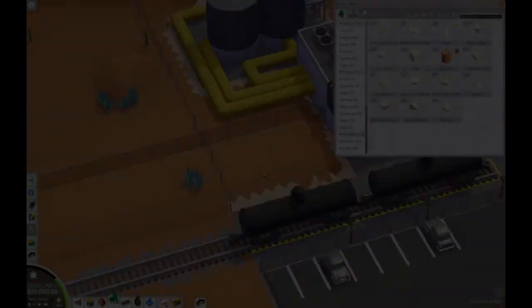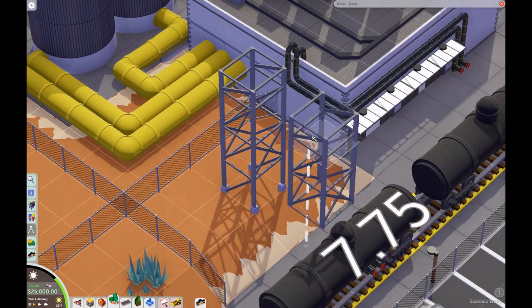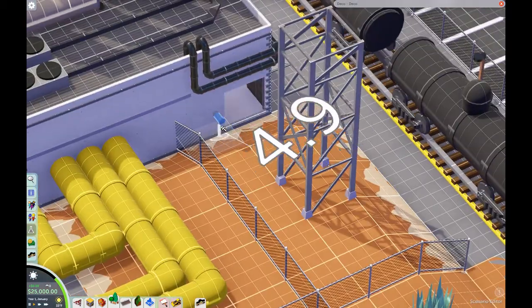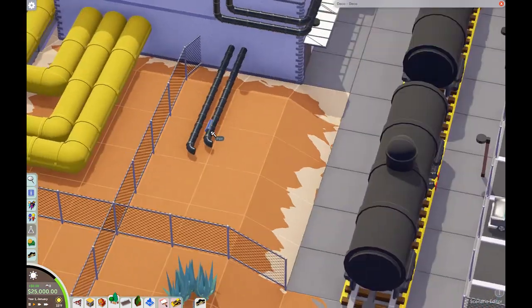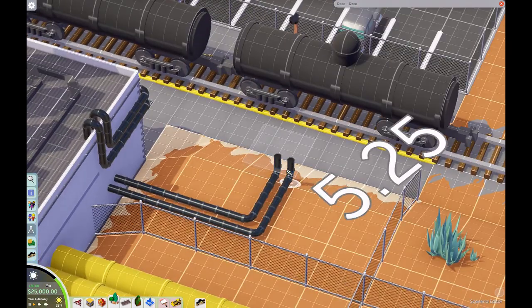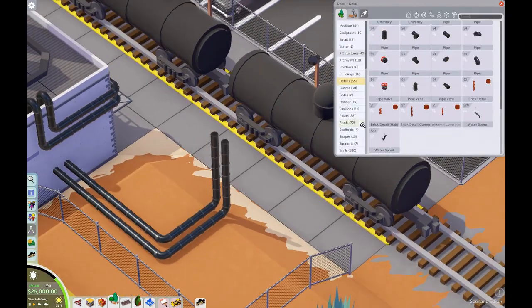Hello, today I'm working on some final details for Petroleum Mesa. Right now I'm working on a tank refiller for the tanker cars off to the right hand side. I was having a little difficulty figuring out what it should look like if it was filling up a tanker full of oil.